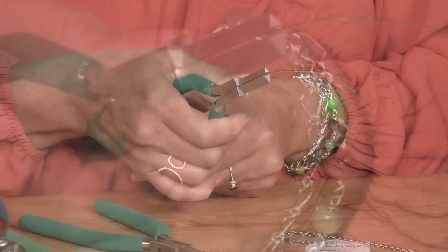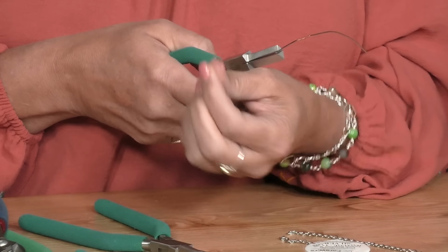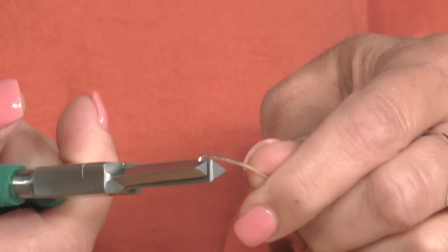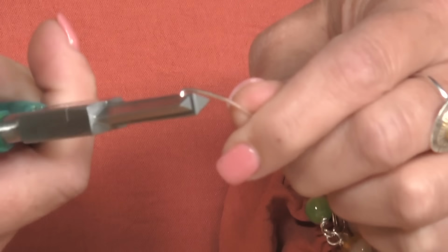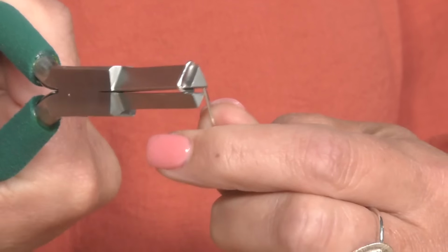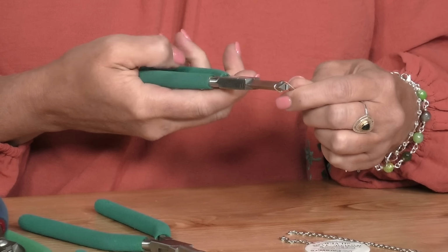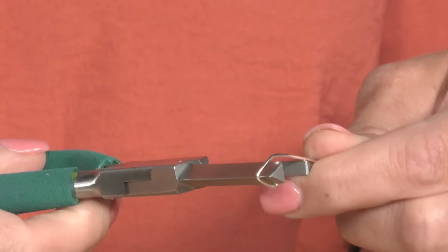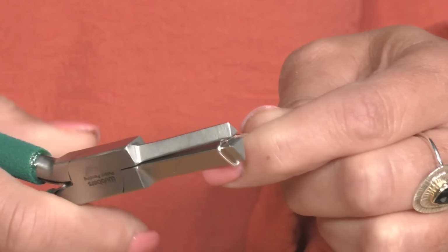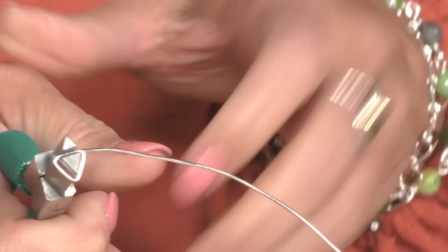Now, we wanna let these pliers do the work for us, okay? Instead of pulling our wire around, we're going to twist with these pliers. We're gonna hold this other wire tight with our hand and twist with the pliers so that it does all that work for us and we're not straining our hands. We're just holding the wire. And we're gonna come around, we're gonna open this up, come underneath that smaller jaw and just press so that we have that nice triangle shape formed. So you can see.